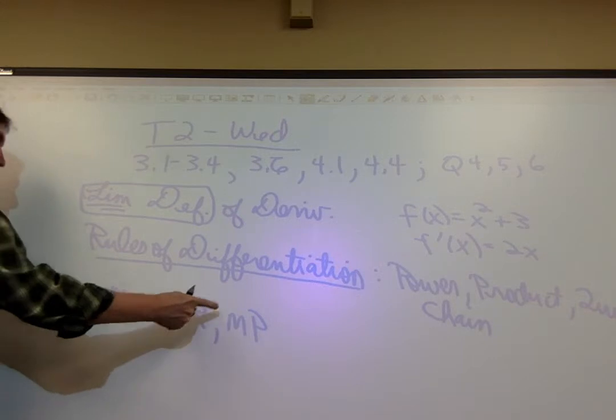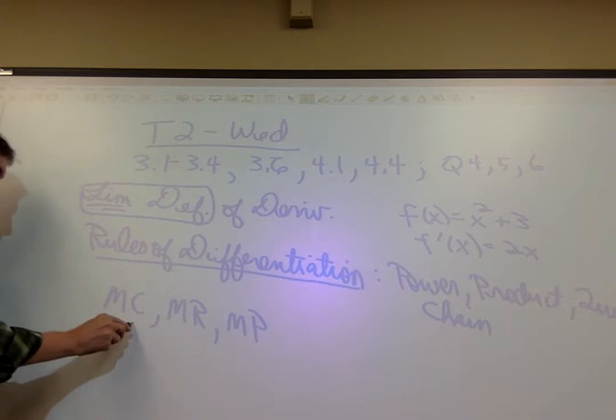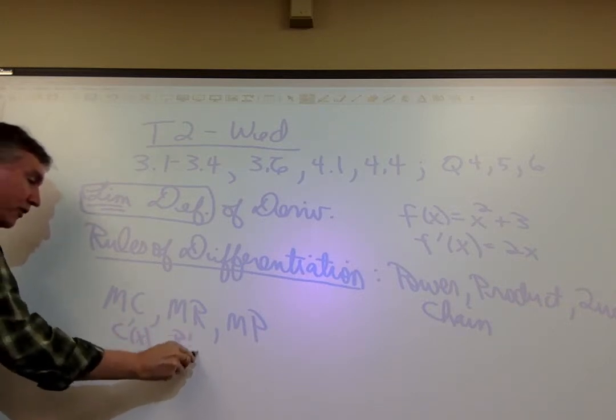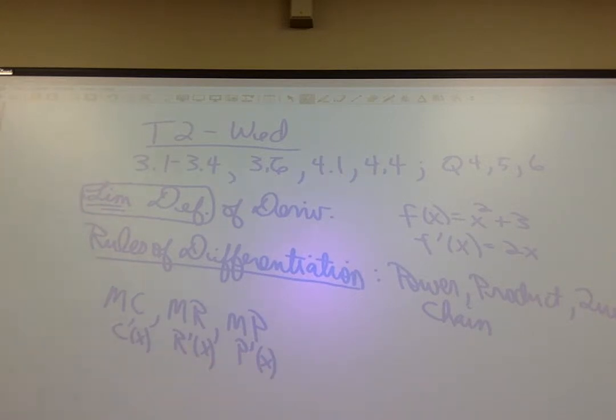Marginal cost, marginal revenue, marginal profit. Remember our word problems on that? What was marginal cost, revenue, profit? C prime, R prime, P prime. On that quiz I just handed back, some of you didn't tell me what it meant when you found the marginal profit at a certain amount. Didn't that mean the profit from the next item sold? So if I said, what's the marginal profit for the 5,000, that was the profit from the 5,001st unit. So make sure you include that.